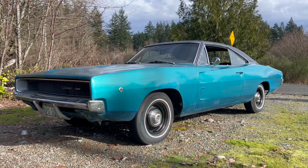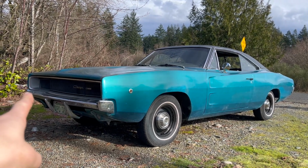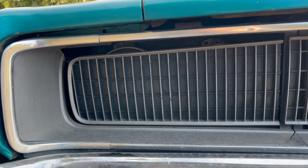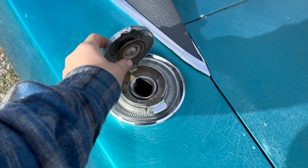And these are just the prettiest cars. God, what's with the passenger headlight door thing? They are all like this, every one of them. I gotta figure out how to fix that. Boop. Ah, this one's not springing correctly.